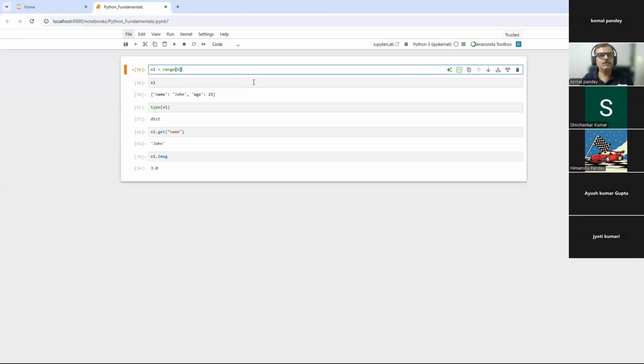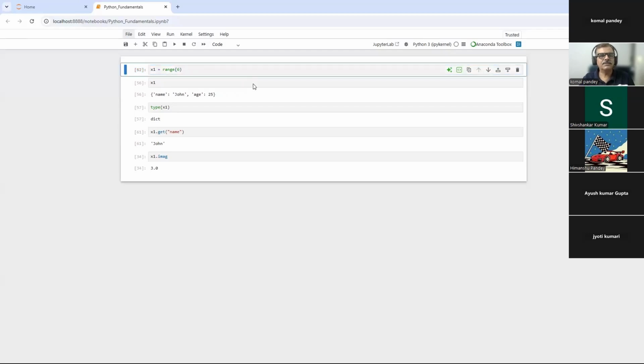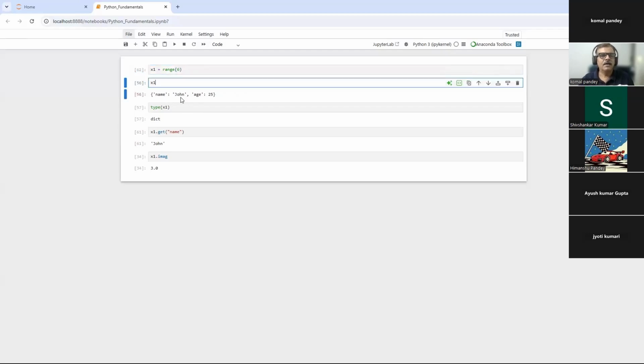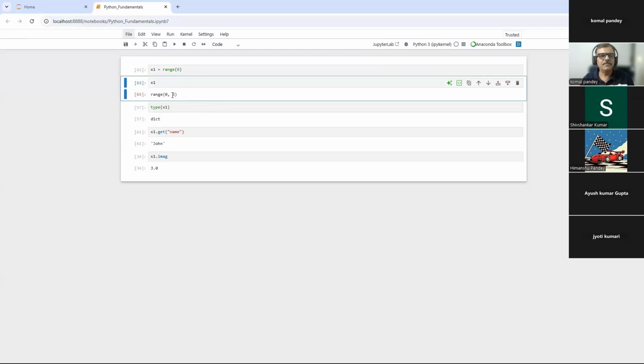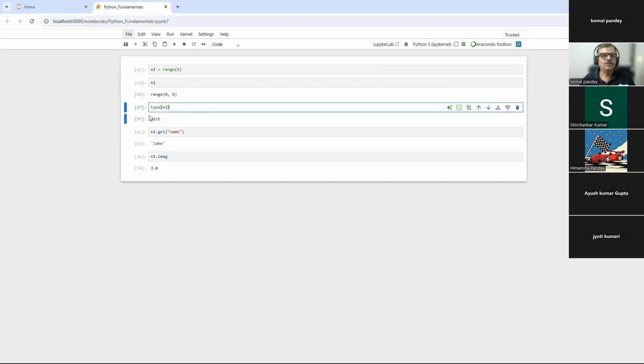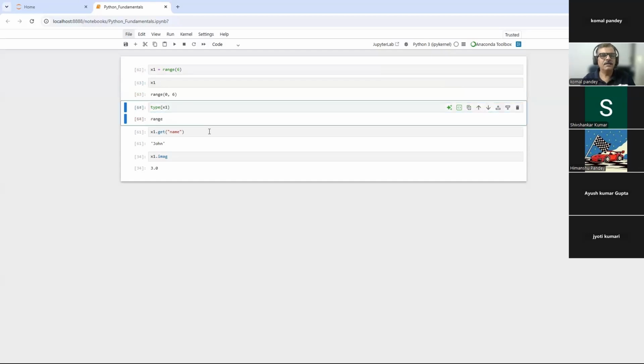So x1 equals range 6. Run this cell. Now execute the next cell, and it is showing range 0 to 6. This upper limit is not included. If you check the data type of x1, the data type is range now.